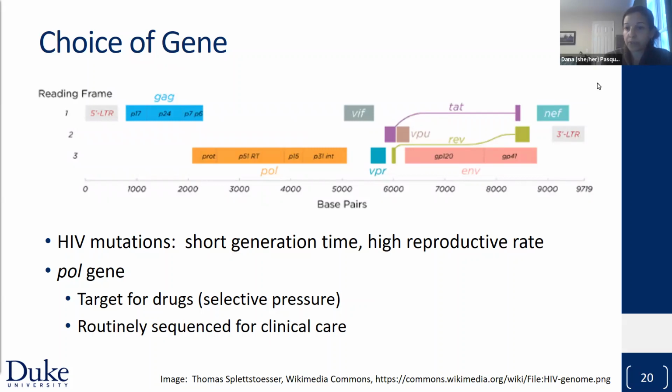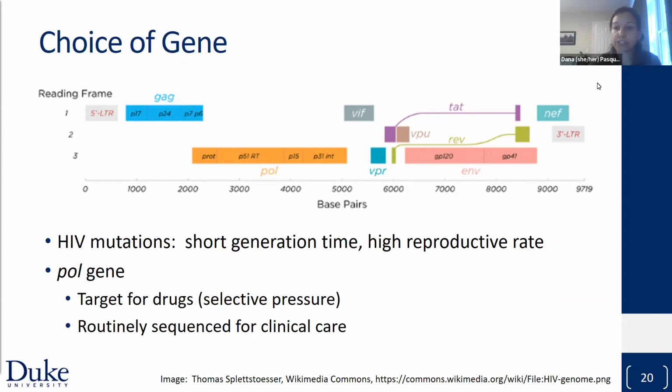So this is the HIV genome. HIV, as I said earlier, replicates very quickly and it's sloppy. There are no checks in its replication. So inevitably there are tons of mutations and, you know, they work sometimes. They're an advantage or they're at least viable. And so at the very least, if there are viable mutations, we can see changes between people. So the orange gene is polymerase, or POL. It's highly variable because it's the target for drugs. Selective pressure, because current guidance is to treat every person with HIV as soon as they're diagnosed, because there are significant improvements in health, plus it drastically reduces the likelihood of onward transmission.